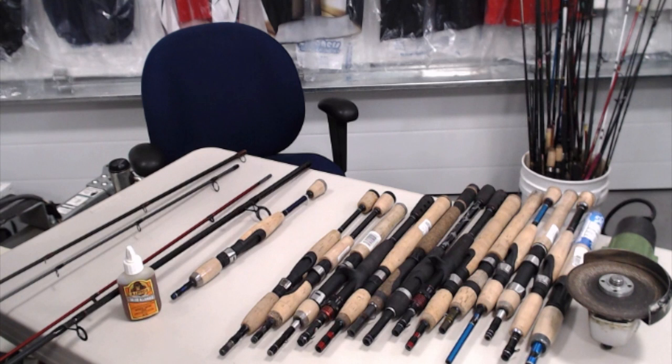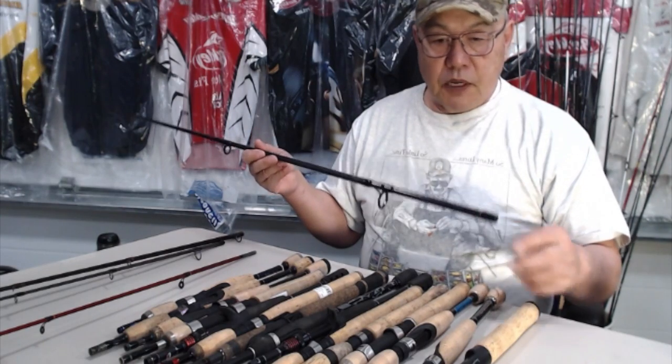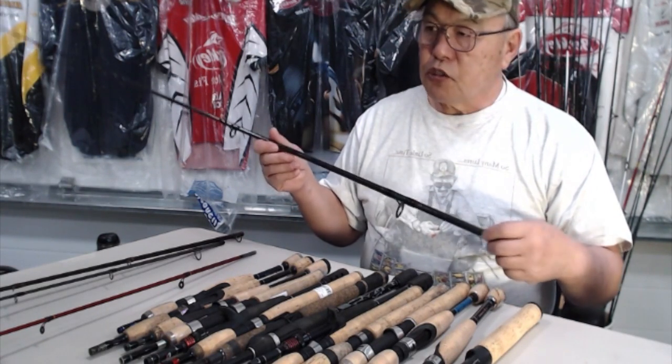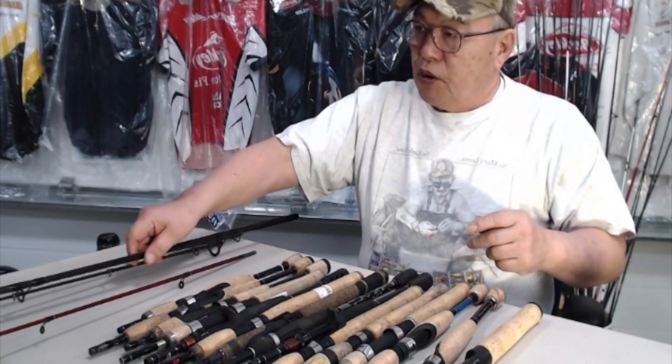So what I've done is I've gone ahead and cut a number of handles off of rods, and then I've taken the ends of those rods and I'm going to sort through them, and I'm going to find the ones that I can match to the butt of the rod handle. Well, I haven't found a suitable handle yet, so I'm going to set this one down and I'm going to try another one. And I've got a lot of tips, so I don't really worry.